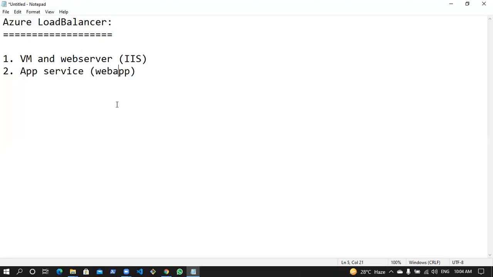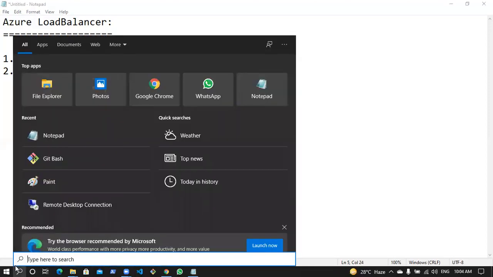If you want to provide high availability and security for your application, let's say, for example, I'll open my paint.